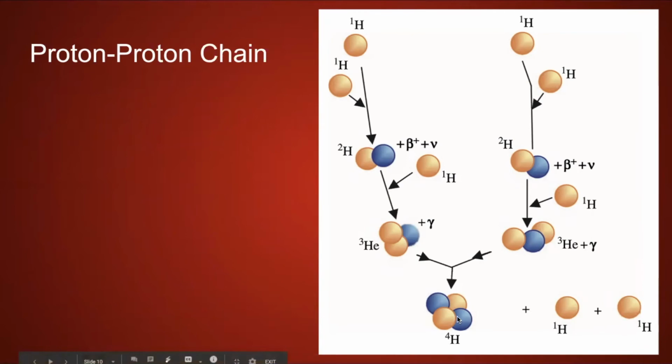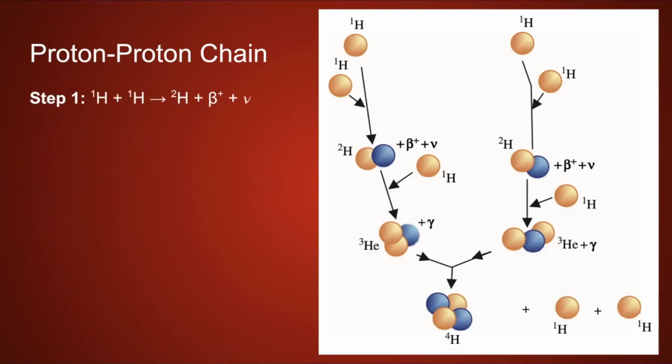An important condition for this reaction to occur is extremely high temperatures. This is because since protons are positively charged, they naturally repel away from other protons. This is known as the Coulomb barrier. The way to overcome this problem is to have a very hot environment, which will make the protons travel at really large velocities. This will allow the protons to collide with each other.